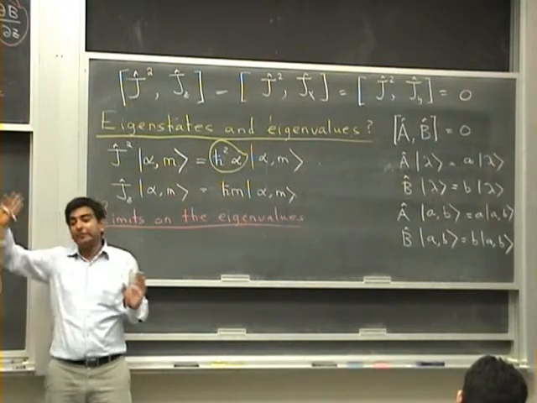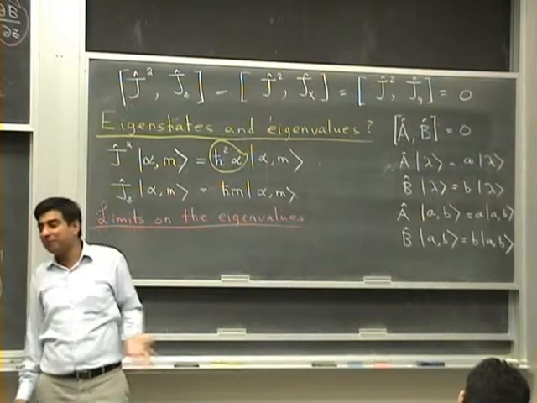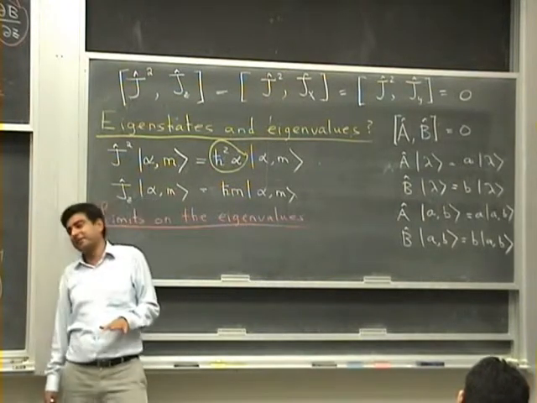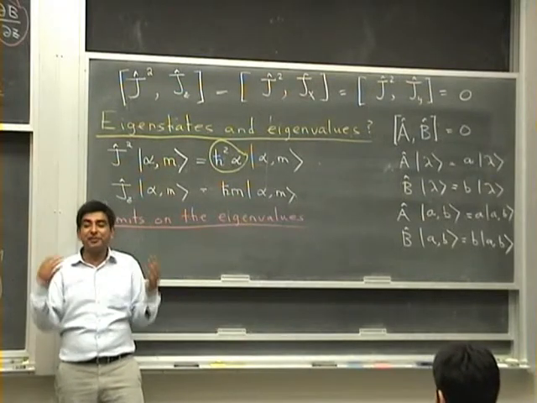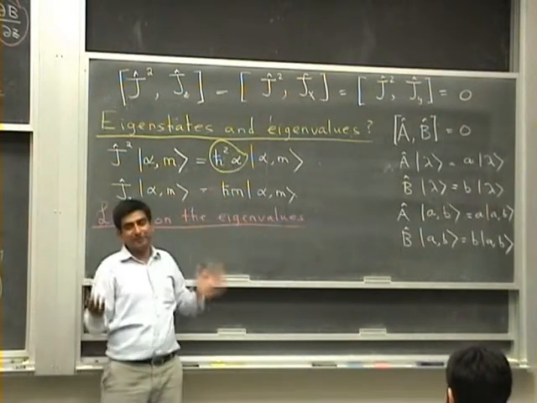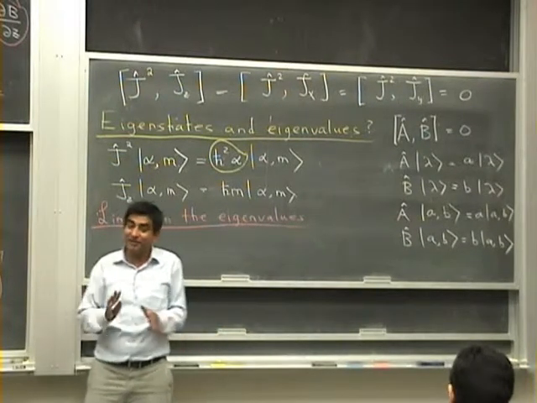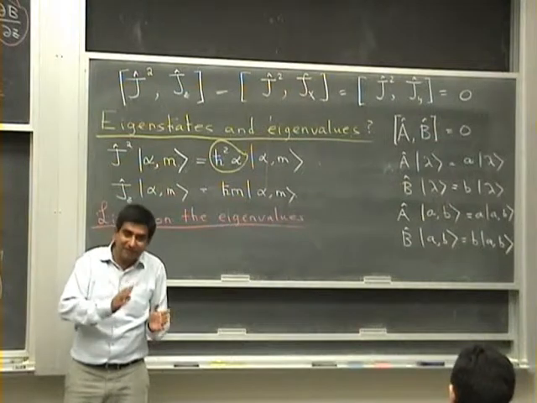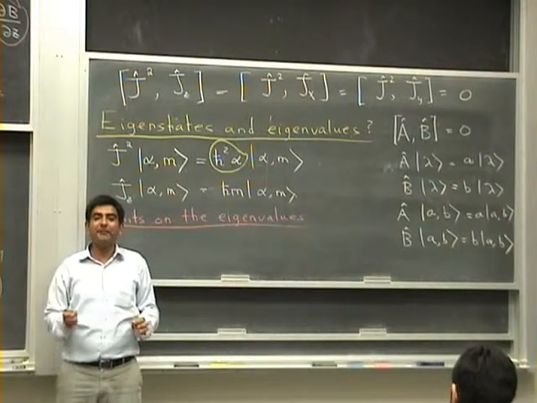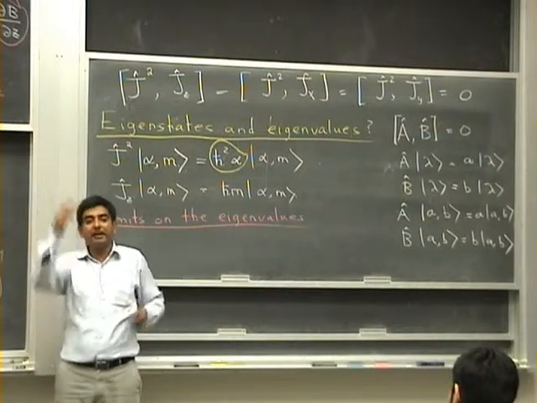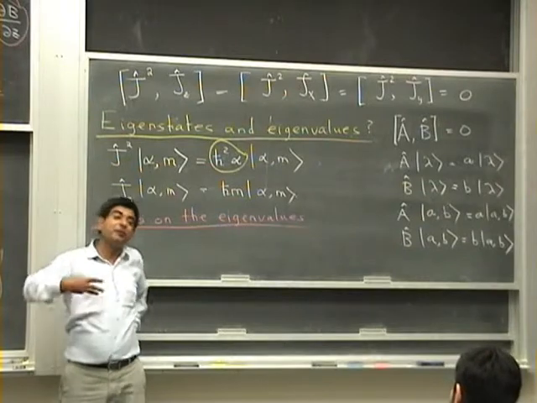हमने पहले ये देखा जब स्पिन की बात कर रहे थे कि Sz can only have two possibilities, plus h bar over 2 and minus h bar over 2. Only two possibilities, nothing else. So what are the restrictions on the values of these eigenvalues? हर चीज क्वांटाइज हो रही है, क्वांटम मैकेनिक्स में ज्यादातर चीजें क्वांटाइज होती आपको नजर आएंगी. और पहले हमने देखा कि Sz में प्लस h bar over 2 आ रहा है और माइनस h bar over 2 आ रहा है. अब हम समझेंगे वो क्यों आ रहा है.